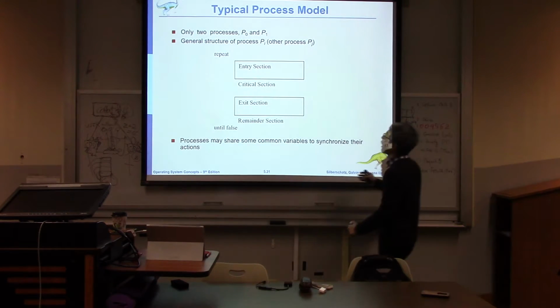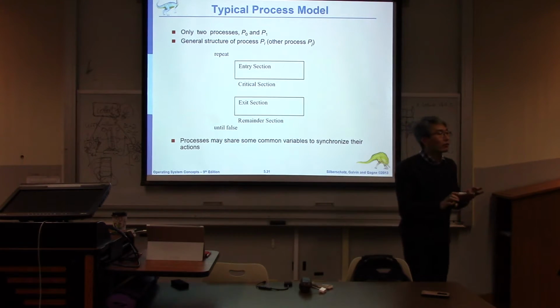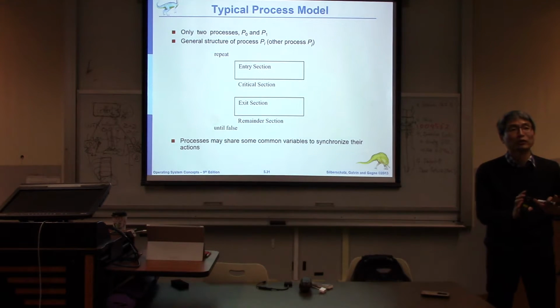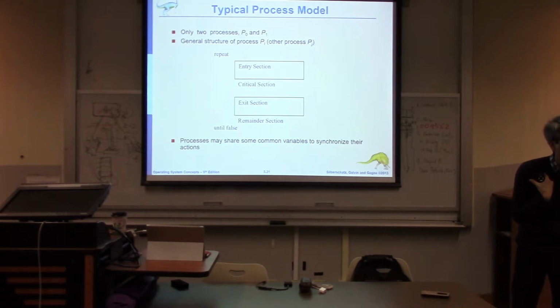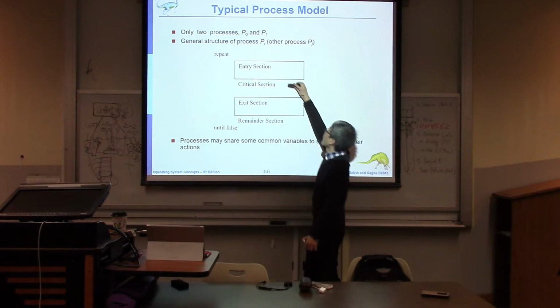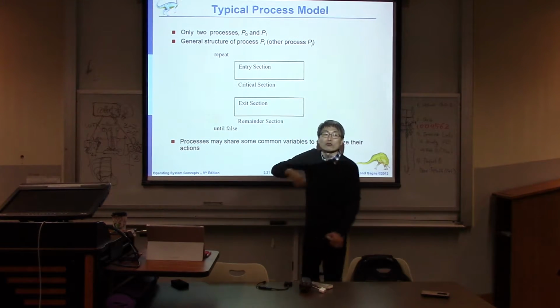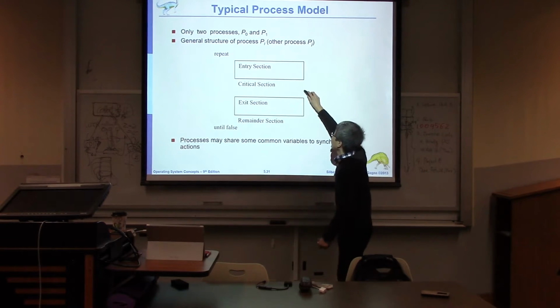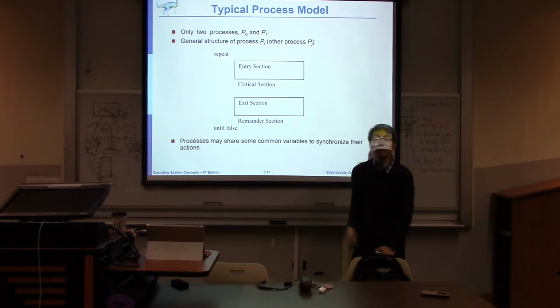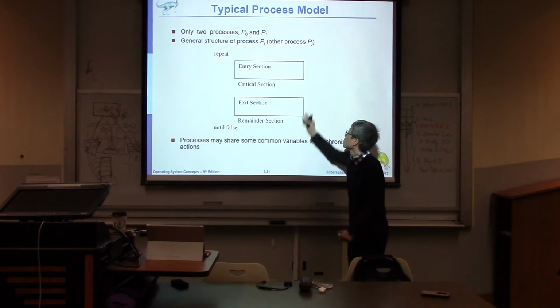Some of the students say, when I'm doing my programming language, I never did such a thing. I never used the entry section. No, you don't have to. Who is in charge of such a thing? The operating system considers your instruction code: before you read or write, before you do something with shared data, okay? Then it runs the entry section code, okay? You don't have to code it by yourself. Then when this part is done, the operating system runs the exit section code. Then this is your code.